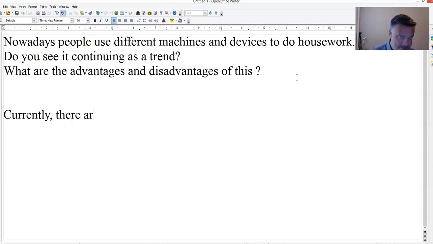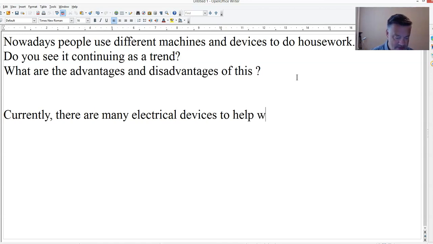Currently, there are many machines, devices. I suppose they're electrical. There are many electrical devices to help with the housework. Okay, that's not too bad, is it?